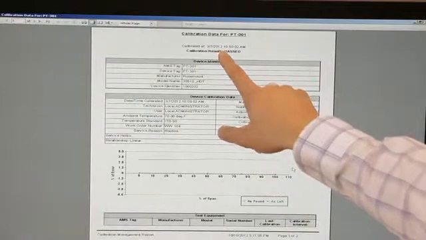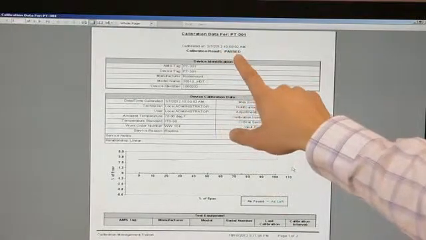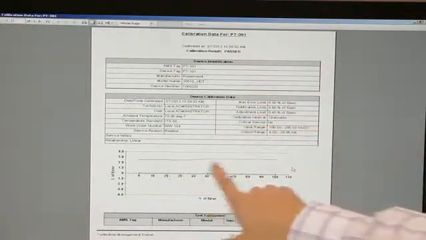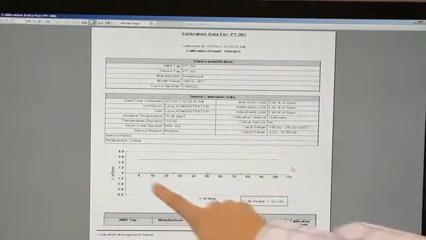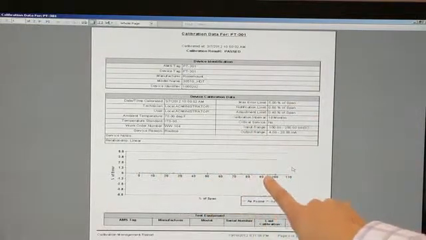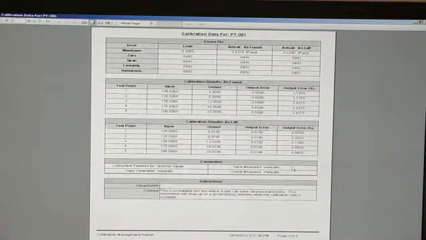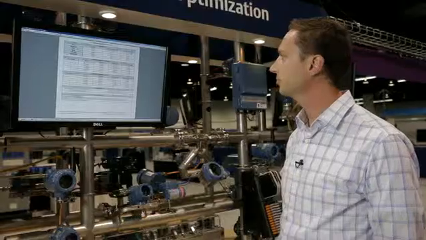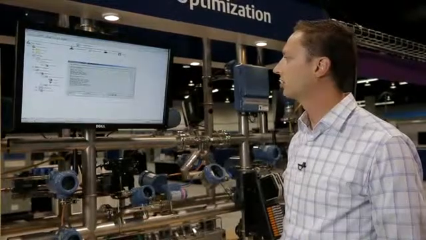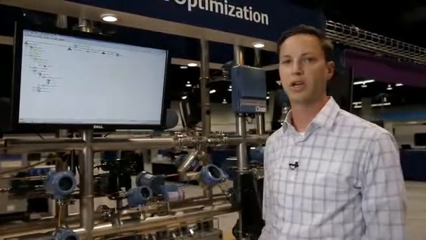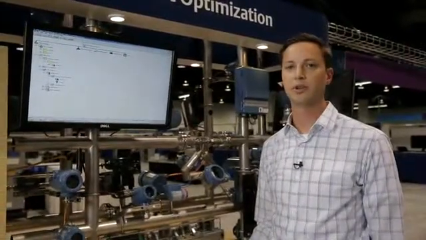You can see at the top when it was last calibrated, the result of it was passed. You can see the as found data, and then the small green line that goes as the as left data. If you go to the next page, you can see all the specifics on it, and then also the instructions on it. And that is as simple as calibrating the devices within Device Manager.